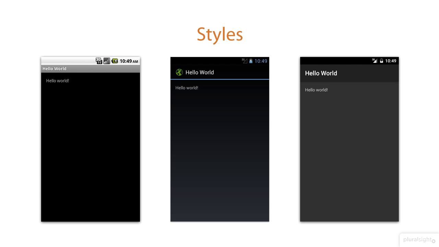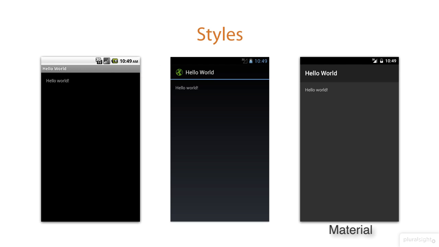As the Android platform evolves, the default style for applications has changed a lot. On the left, you can see the original style. It has a thin title bar above the app content. In the middle is the Holo style. This was introduced in version 11 Honeycomb and made popular in version 14 Ice Cream Sandwich. The title bar becomes wider and the app icon is shown.